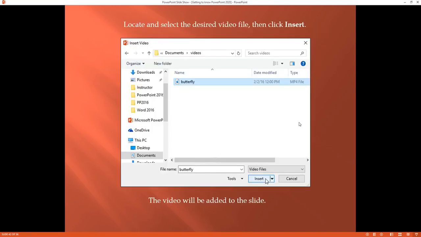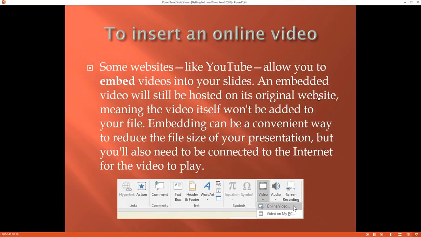Here we've got a butterfly video that we've got stored on our computer, so we can insert that. And again, if you wanted to insert something from the internet, your video command will give you a couple of options, a couple of places to select your video from. One, again, is from our PC, which I just showed you. Another place is from online. You can choose online video, and it will take you to a source where you can select or embed a code, or copy and paste, or however it is you want to do it.